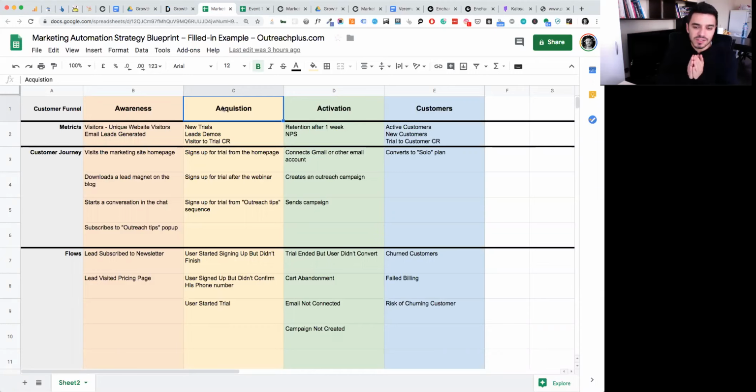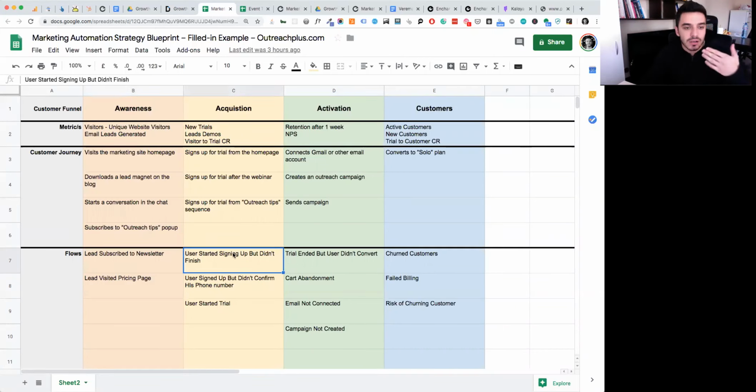So these are the building blocks of your marketing automation strategy. And let's say, for example, in the awareness stage, we might want to have a flow when a lead subscribes to a newsletter. So when a lead subscribes to a newsletter, we may want to send that lead emails, or we may want to change the lead scoring of this lead.